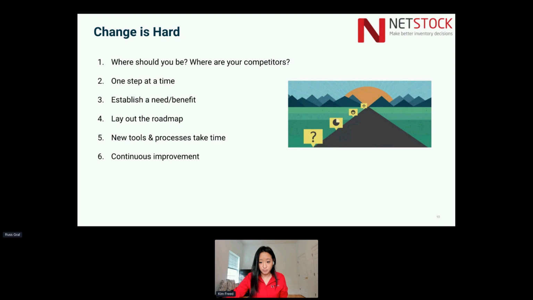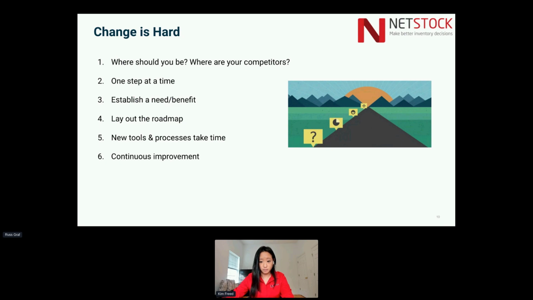So think about where you are and where your competitors are, because this is a very competitive space. If you compete against the big guys, the Walmarts and Home Depots or Amazons, the online environments, they've got resources, they've got time and talent and money. And you may have some local regional competitors as well. So you really need to understand where you are, where your competitors are, and what you need to do, and then take that first step. That's the old cliche, right? Every journey starts with one step.